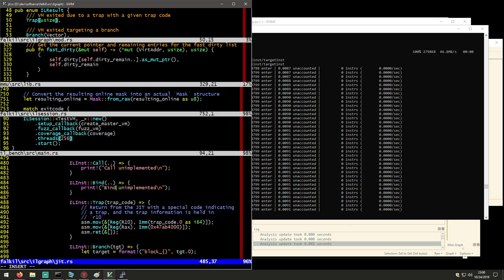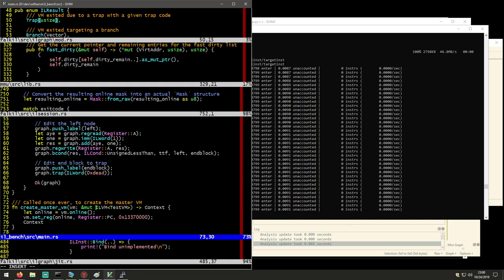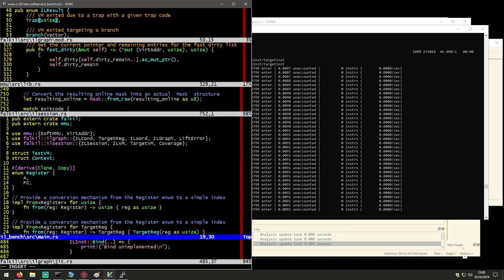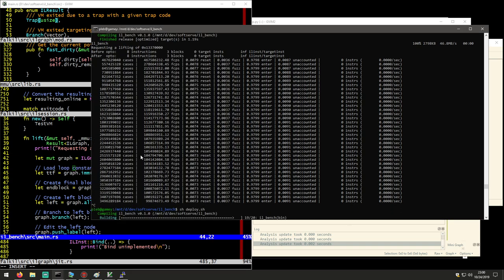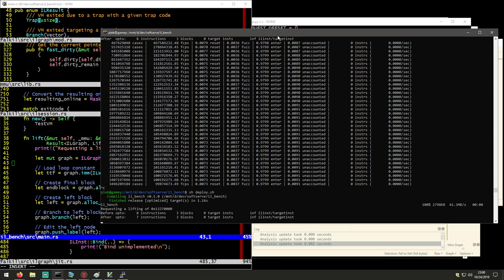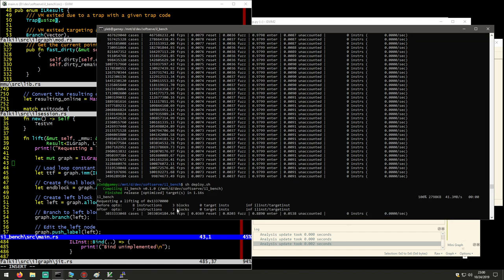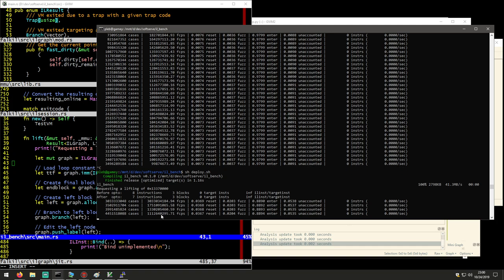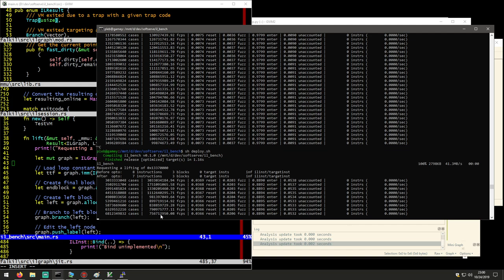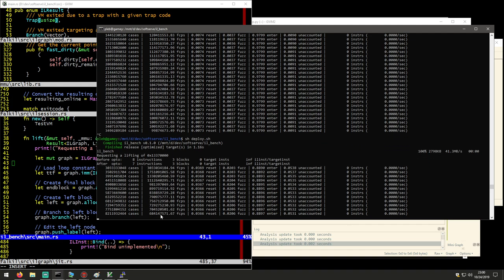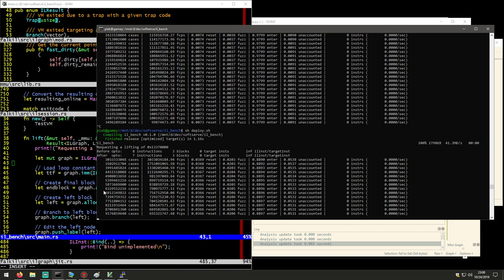Let's see if I were to switch. So now we can play around with our JIT. Let's put it to count to one, load constant, load loop constant, and we'll just set it to one right now. I just want to see what this scales out to. What this is doing is basically benchmarking the reset speed of the VM, so like the maximum performance I could get, because we're effectively doing nothing.